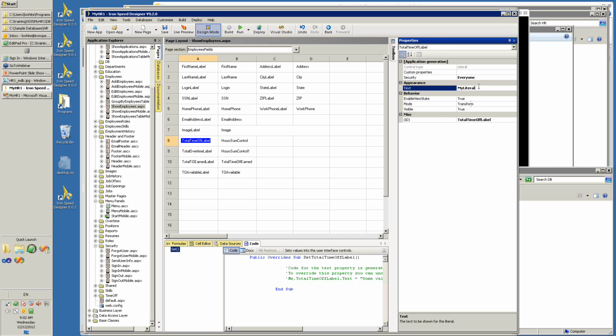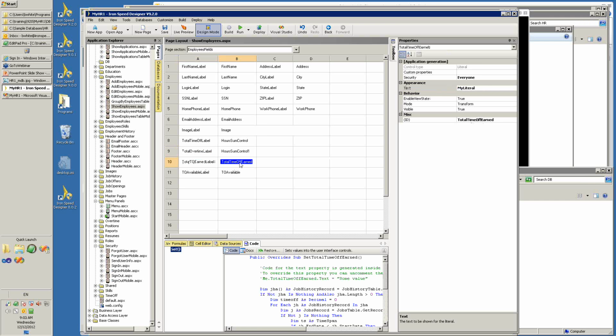And this is total time off. And this one is total overtime. And this one is total time off earned.